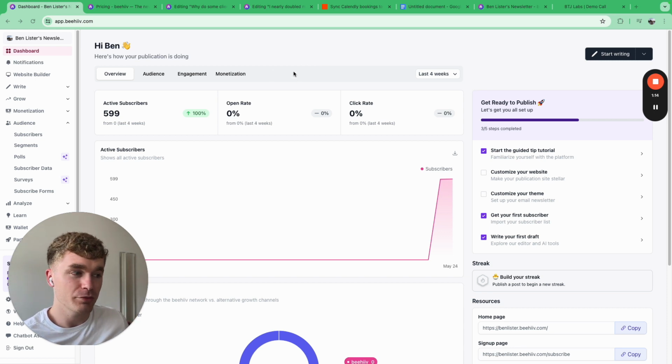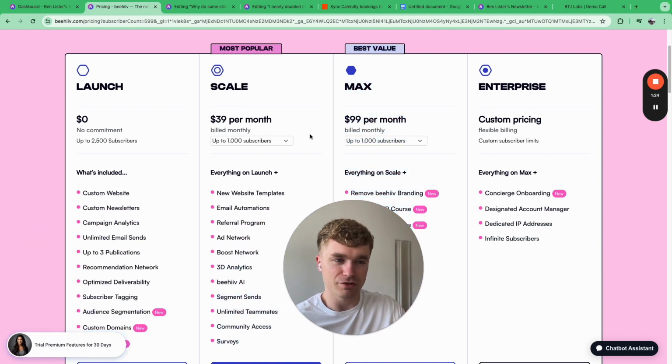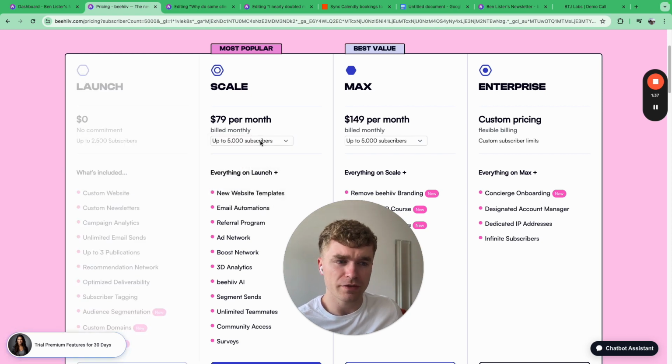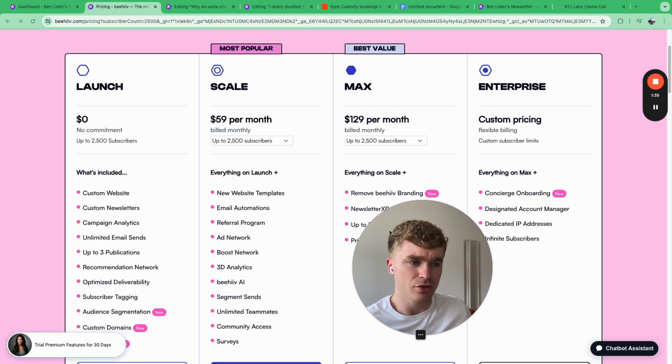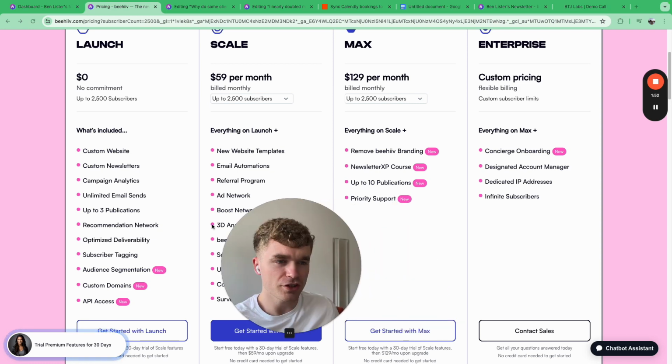And so the platform that I'm going to be using is called Beehiiv. It's BEEHIIV. Because the free plan is actually so good, I'm not going to pay for it, so this is completely free to run right now. The free version gives you 2,500 subscribers, which is a lot. A lot of people won't even get close to this. And I think that until you get to 5,000 or above, there's actually no need to go for the paid version. The only thing that is different about the paid version is some extra website templates and some extra analytics and stuff like that. Nothing that we would actually need to grow a newsletter. And so we're going to stick with the free version for now.